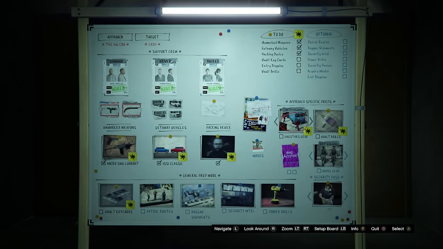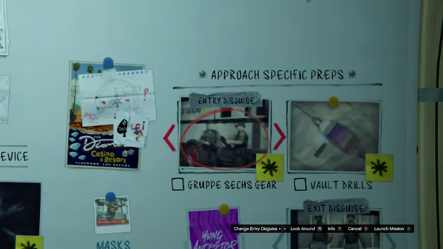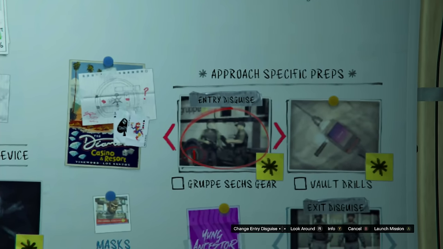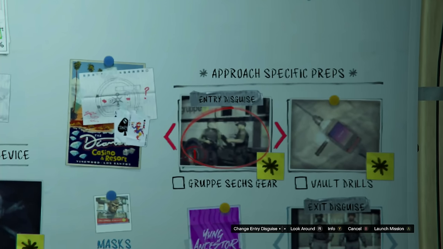But in order to do that, we actually still need to get an entry disguise. So yeah, I guess I'll take care of that now. I mean, the best entry disguise is going to be this one right here, the group sex gear. I mean, all of them, according to this, are split into two parts. So I might as well get the best one just in case things go bad. So yeah, let's go get this.